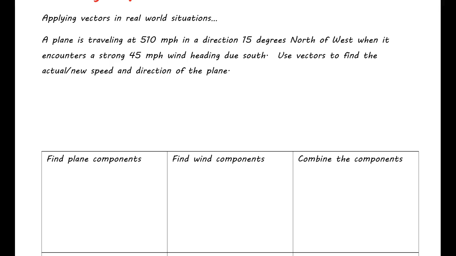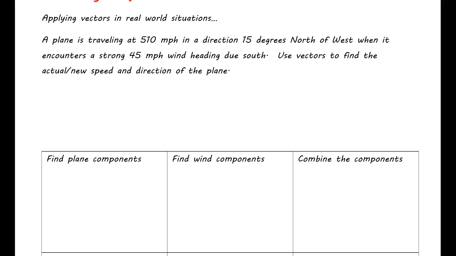Okay, so if you've read it, I know you don't know how to do it yet, but here's the idea. You've got a plane and a really strong wind comes along. A pilot's going to have to, it's kind of like driving a car. You have to adjust the car or adjust the plane to fight the wind. If you didn't, then the plane or the car would be pushed in a different direction. So imagine driving down the highway, a wind comes along and you don't touch the steering wheel. Well, you might drive into the ditch. That's what's happening to the plane in the sky. This wind is pushing the plane, and we're going to find out where it pushes the plane.